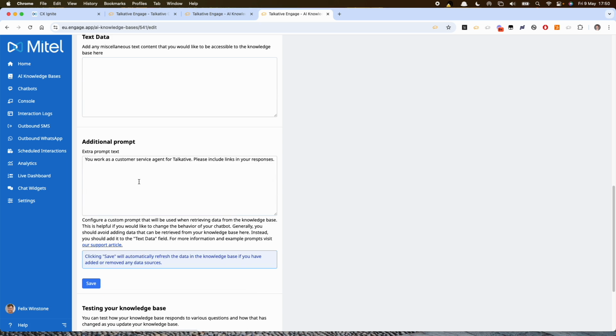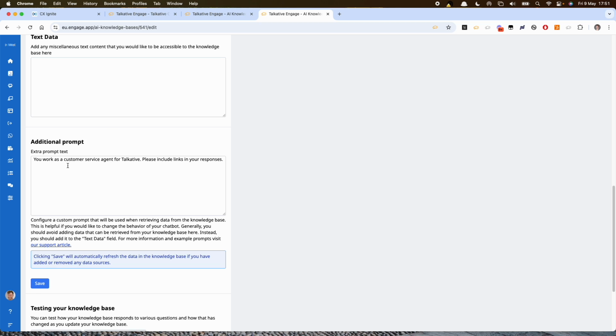And one of the key things about this AI chatbot setup is this concept of a prompt. So what's happening with the AI is we are saying, here's the customer question and the transcript to date. How would you answer this question based on the knowledge base? Now, that is fine as a general purpose approach, but your business, your contact center is going to be different. You might not want to respond to certain types of queries, or you may want to have longer answers, or you may want to have shorter answers, and so on. So this prompt, in this case, this is a very small and basic prompt, just gives a bit of context to the agent and a simple command to include links in the responses where possible.